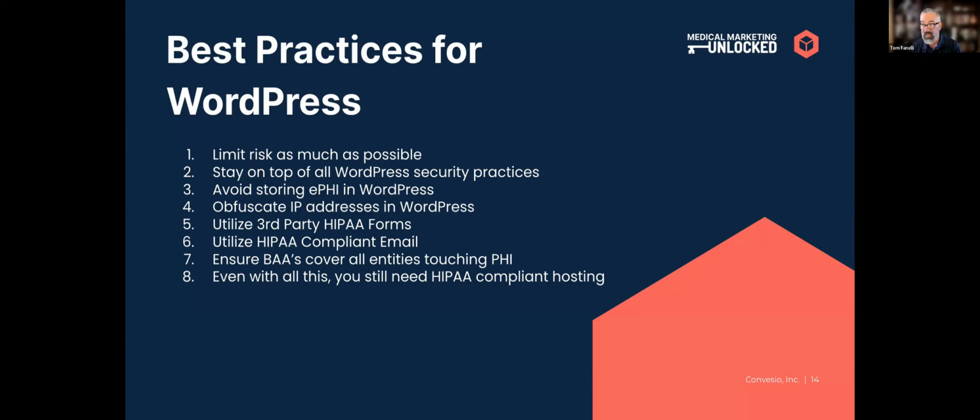They have a HIPAA compliant form system that you can embed to the site. You may choose as a business, you want to have all of those things covered as the agency. You may also be like, you know what, I'm just going to cover a BAA for the work that I do and my team, and all the vendor BAAs need to go directly between the vendors. So I'm going to tell the covered entity, go get a Wufoo account. I will implement it on your site and you will have HIPAA compliance.